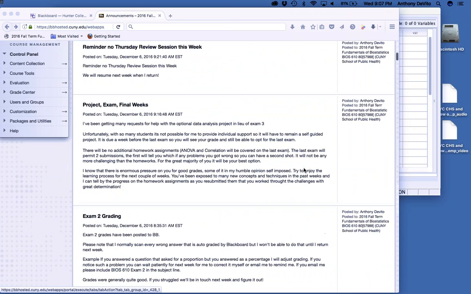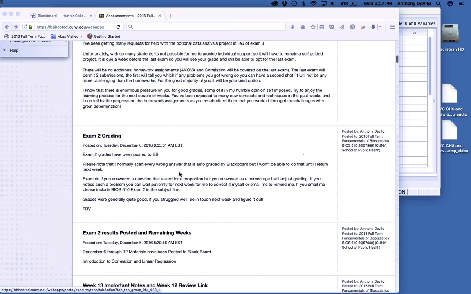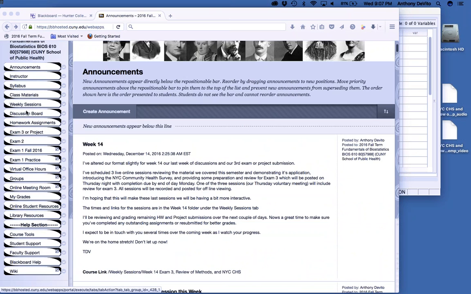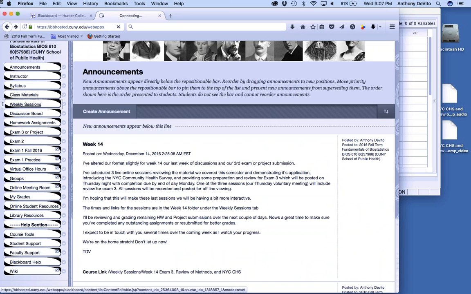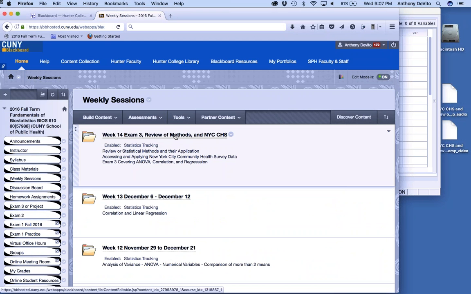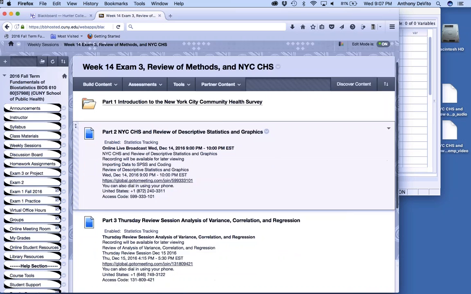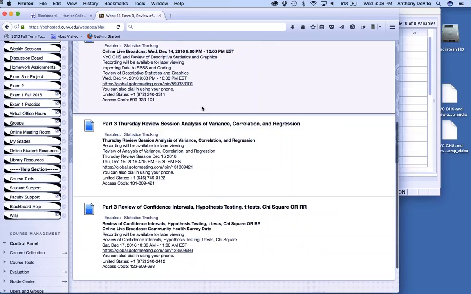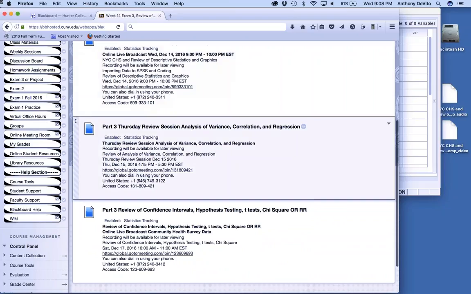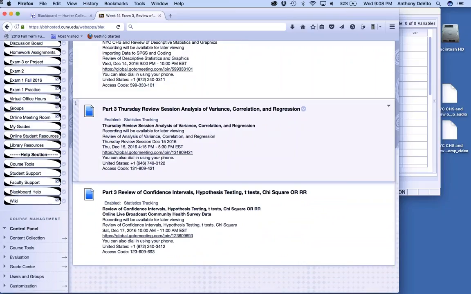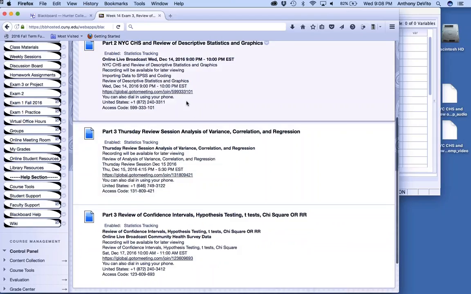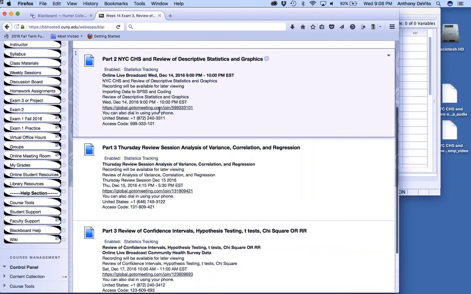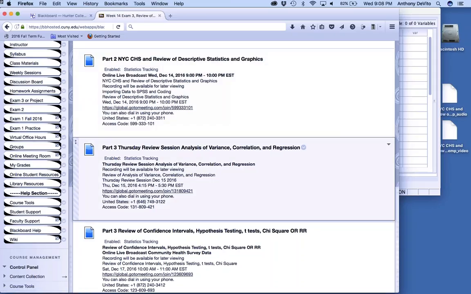So first thing I'm going to do is go to the website on Blackboard. I'm going to go to the weekly sessions and go to session 14. Okay, and one of the principals for collecting this data and encoding it was nice enough to stop by and address one of the other classes, and we managed to get that recorded so you can see her introduction to the community health survey right here. If you click on that, it'll take you over to that presentation. I hope you get a chance to take a look at it.